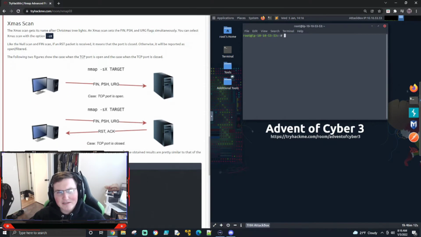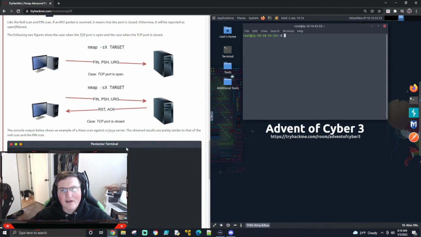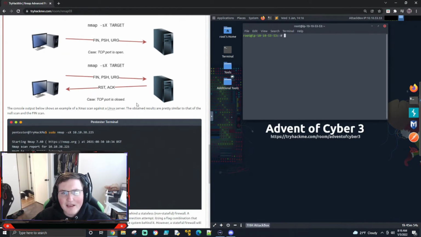Now, keep in mind, you want to know how these scans are going to react, how they're going to respond, because you can actually get a little more information from Nmap, and we're going to discuss that later. If you get that information, you might be able to understand what's going on, whether the firewall is dropping it, or if you actually are getting the responses but it's not reading right.